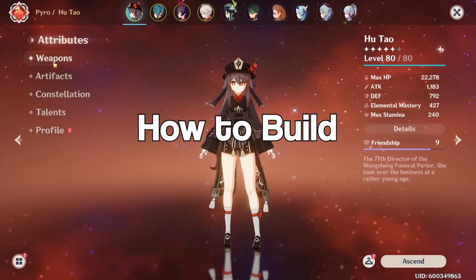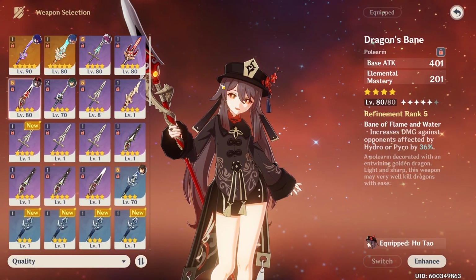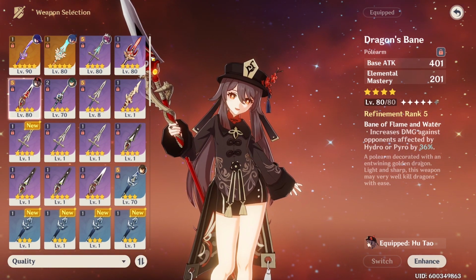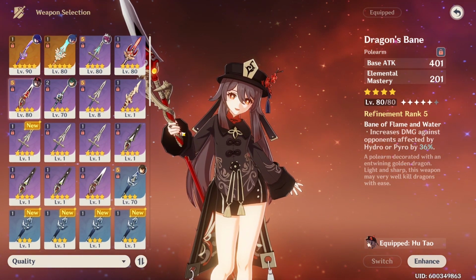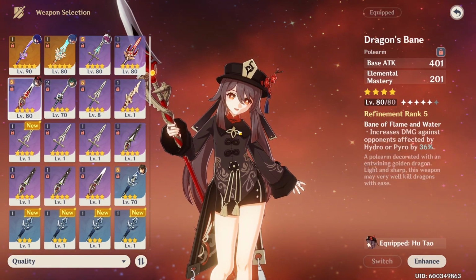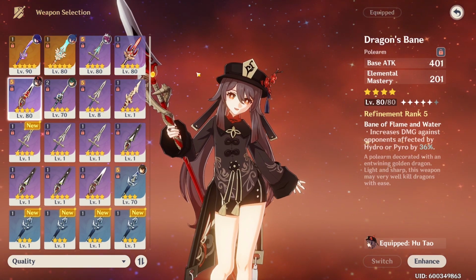With that being said, let's quickly go over how to build Hutao. The first thing to build is her weapon, and if you have a Staff of Homa, always use the Staff of Homa. However, if you don't, then the Dragon's Bane is going to be the next to be recommended, or the Deathmatch. The Dragon's Bane is usually better than the Deathmatch simply because it's easier to get Dragon's Bane refinement than Deathmatch refinement.